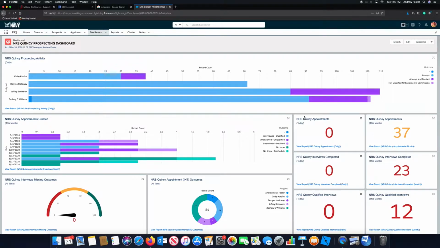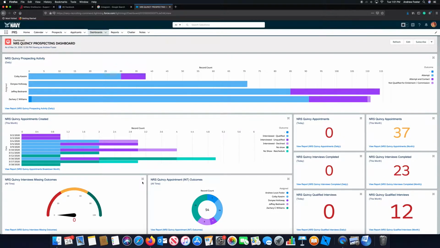snapshot for the station. So this is my dashboard, and I'm going to show you all how you can create your own dashboard. So what a dashboard is, is just multiple reports shown as a graph or a chart, or a speedometer, or overall numbers, however you want to create it. So as you can tell, each one of these has a view report. That is, again, because a dashboard is just a bunch of reports put together in one area.